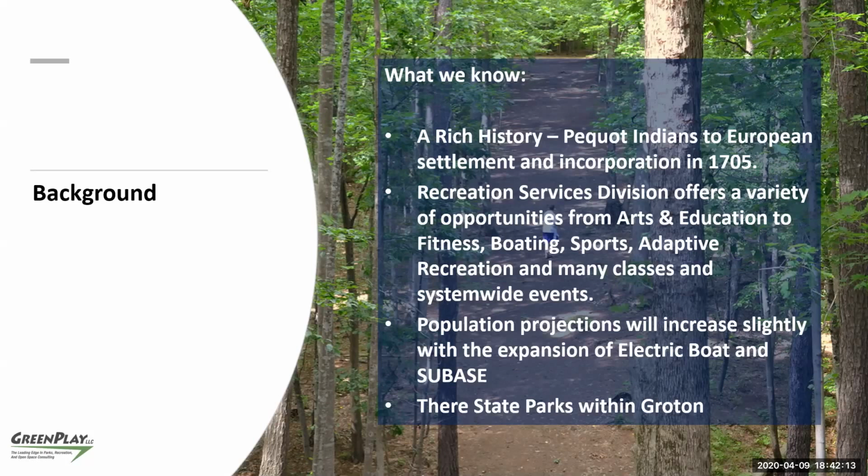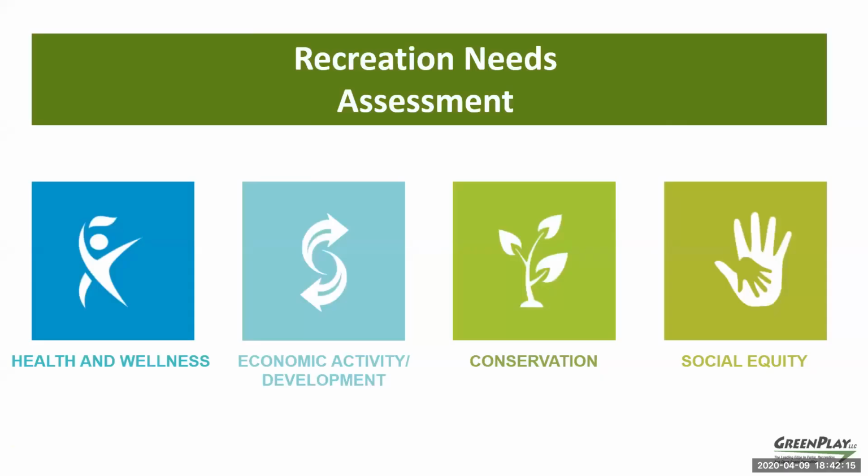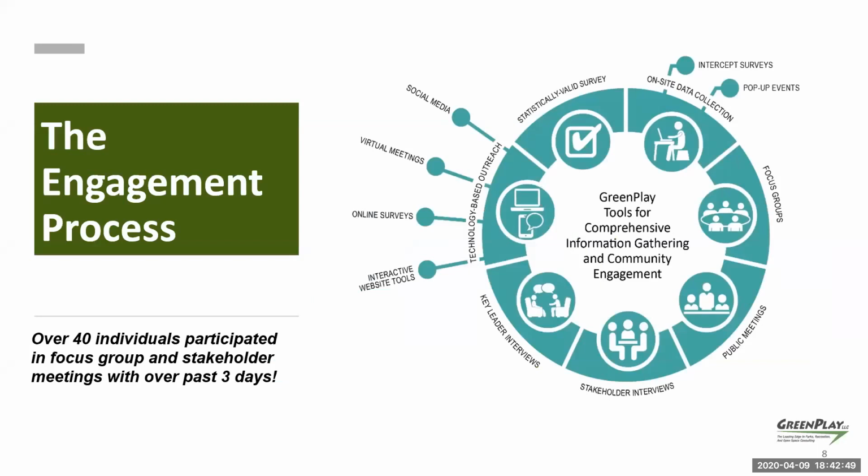Another advantage is that there are state parks within the town of Groton, which is an awesome advantage. The Recreation and Parks Department has 4 pillars that they focus many of their initiatives on: health and wellness, economic activity and development, conservation, and social equity. If you have received their Discover magazine programming, you'll see how so many of these opportunities touch those 4 pillars.